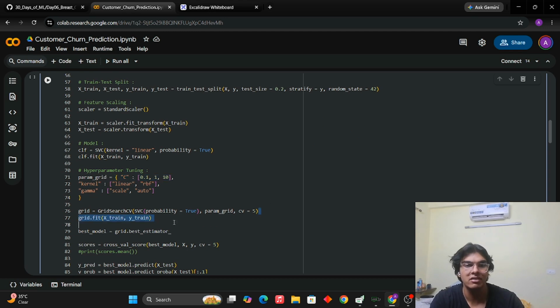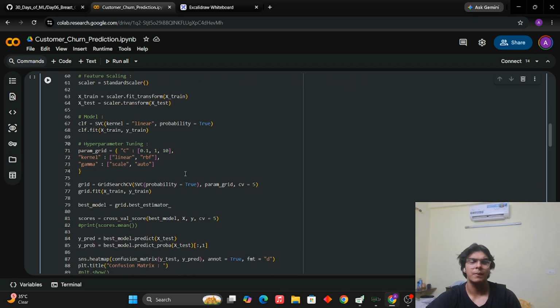We have used grid search CV for the hyperparameter tuning. So what it will do is it will take all these three C values and the two kernel values and the two gamma values, and it will run all of them, 3 multiplied by 2 multiplied by 2, 12 experiments in total. And out of those 12, it will return the one which gives us the best accuracy values. So let's say that C equal to 0.1 and the kernel RBF and gamma scale. These three give us the best values, so it will go forward with that. That is the beauty of grid search CV. So it's all basic.